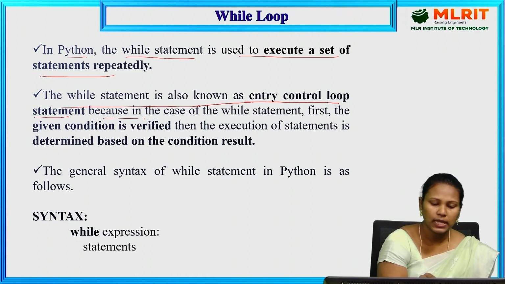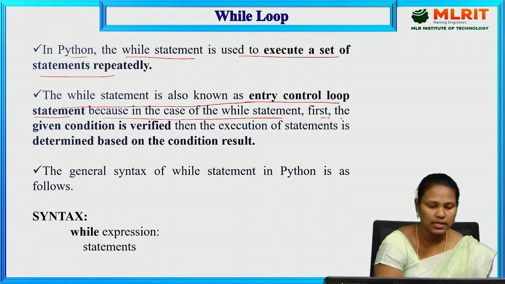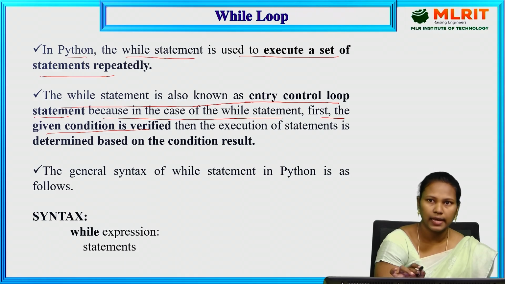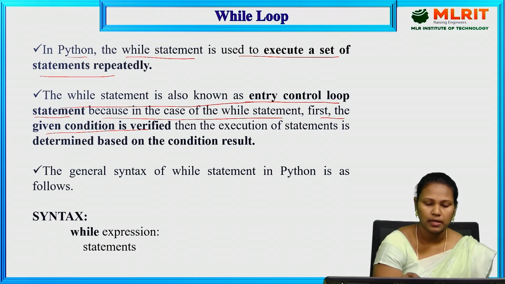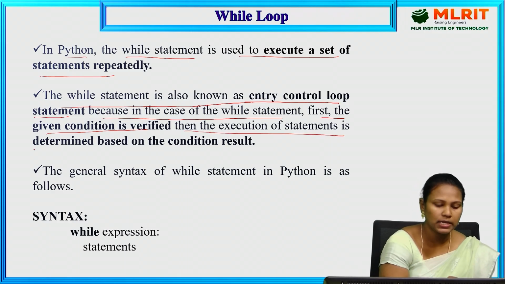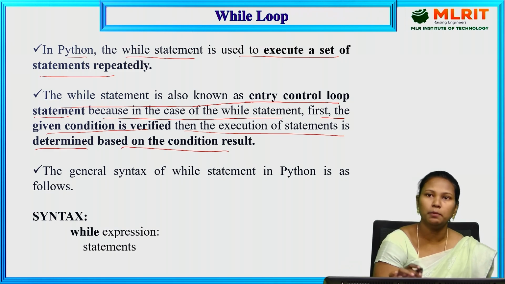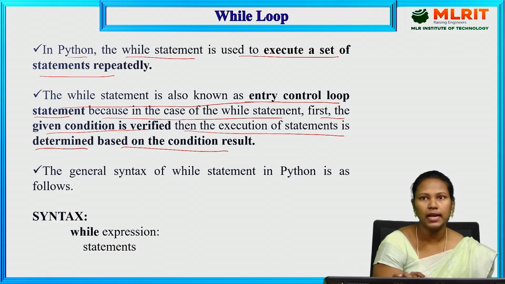Because in the case of the while statement, first the given condition is verified. If the condition is true, only then will we go to the block of statements. Then the execution of the statements is determined based on the condition result. So we are depending on the condition; depending on the condition only, we need to take the decision.